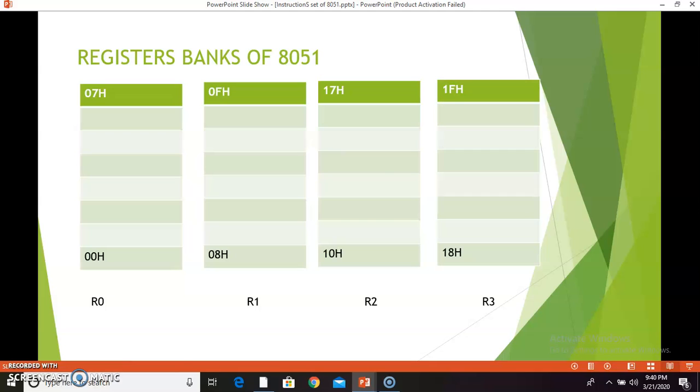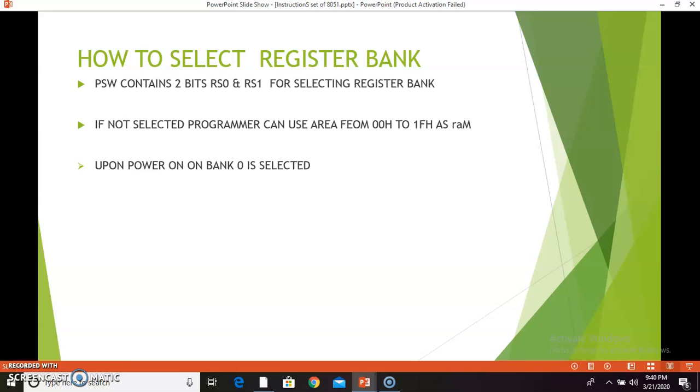Now, for selecting a register bank, 2 bits are used from PSW. PSW is nothing but program status word. We have already studied program status word. So to select the register bank, we have to use 2 bits from PSW, and these 2 bits are RS0 and RS1.